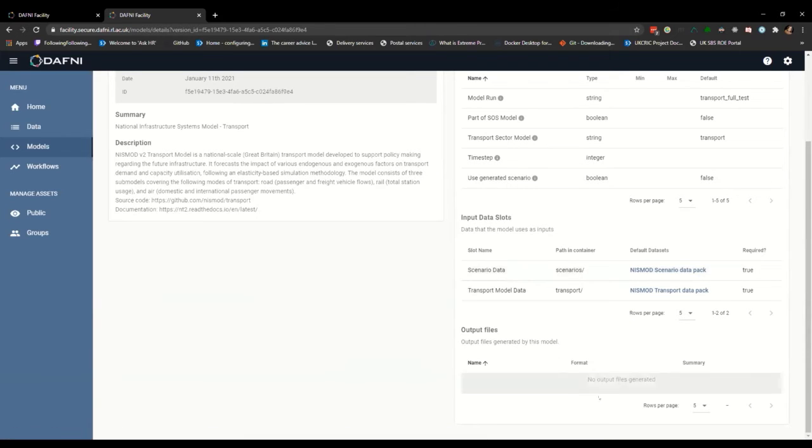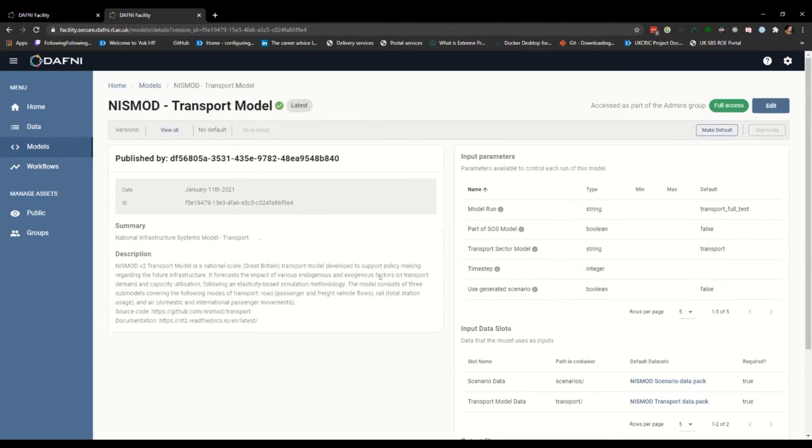And then the final section here, which hasn't actually been filled in for this model, but this is a list of output files that your model produces. So that should allow people to know how to integrate with your model, because if they know what your model outputs, then they can take that and use it as input for the next model. So this is a really important part of the model definition file.